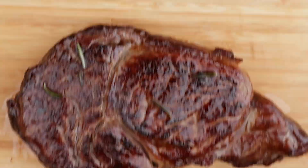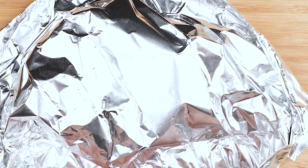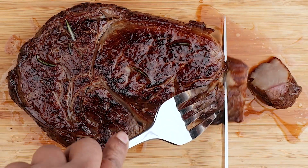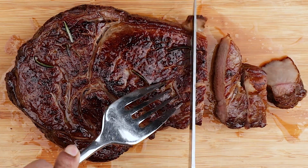Remove the steak and place it on a cutting board or platter, cover with aluminum foil, and rest for 5 minutes. Now sprinkle with coarse salt and pepper. Serve immediately with the roasted garlic. And there you have it.